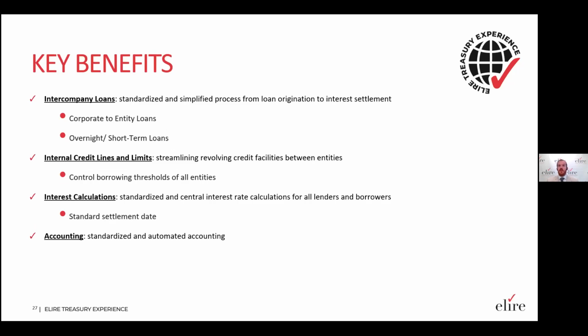We can also set internal credit lines and limits. So we talked about that a little bit with the revolving credit facilities, but being able to set those limits for any of our particular partners is, again, a huge benefit as well. This automates all of our interest rate calculation, all of the pooled interest that should be distributed and dispersed to anybody participating in the cash pool or investment pool. Anybody whose funds were used for the issuance of loans, we can now track all of that and disperse it to all of our partners automatically.